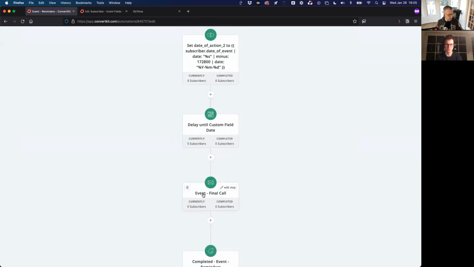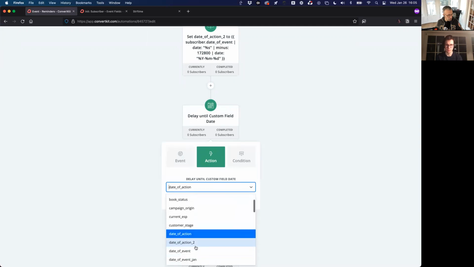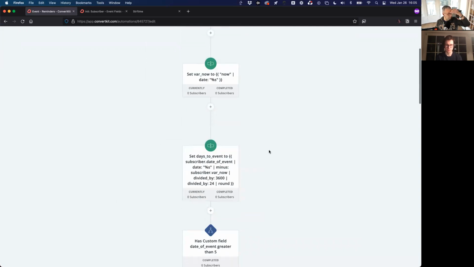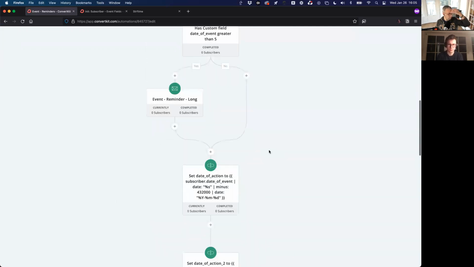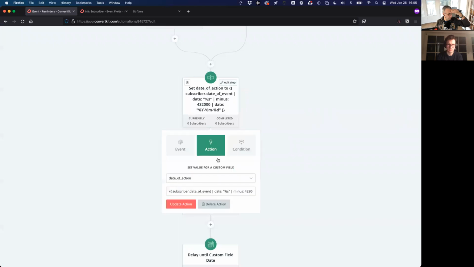But to get people to this point, we actually probably do want this to this date though, not to that initial date. So date of action 2, the 2-day date of action, right? This doesn't matter. This won't matter.